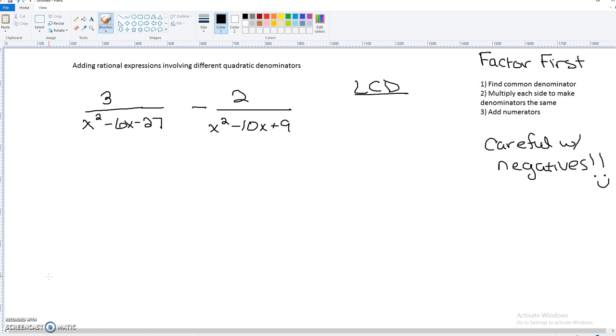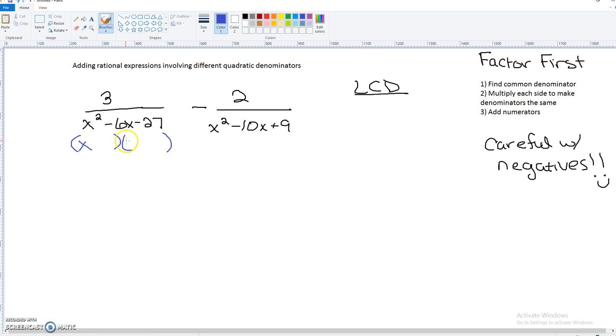I wanted to include an extra example for you just because I feel like this one may trick people, and so I want to make sure that we cover an example like this. So we need to, of course, we've talked about how we need to factor, so let's go ahead and factor this.